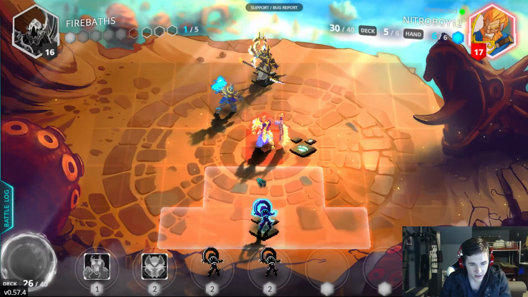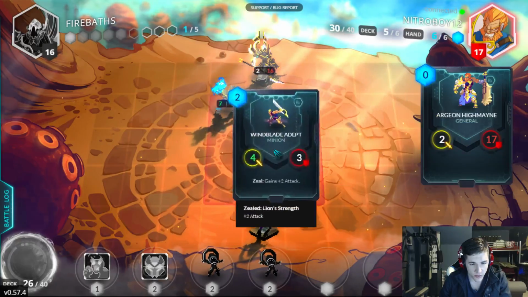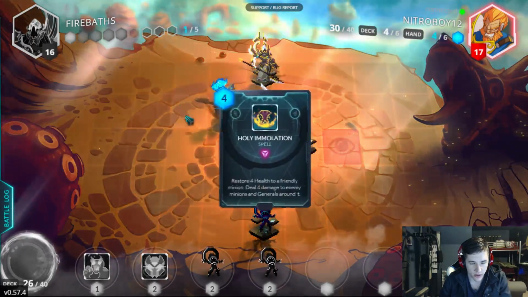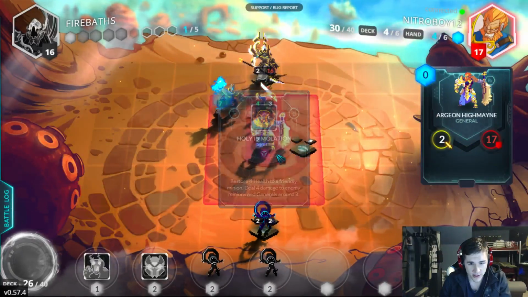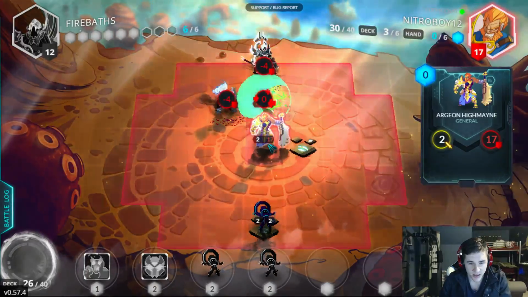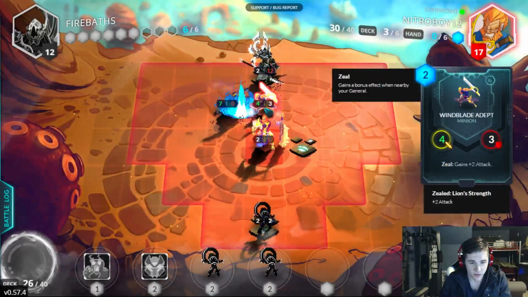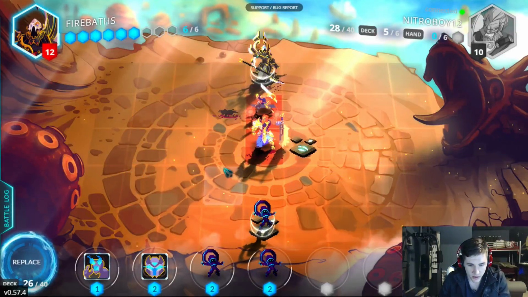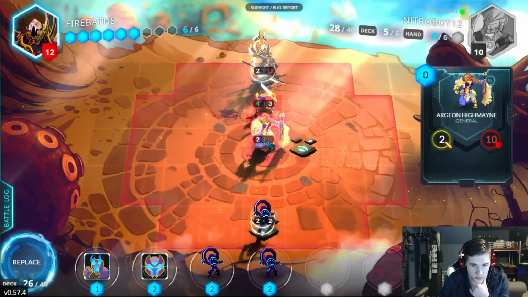Alright, he's got... what? Does he have Sunbloom? His class's silence is a 2x2 area. Doesn't look like he's got silence. He's gonna have to try and kill it the hard way. So he's going with Holy Immolation and smacking it. So Holy Immolation heals something for 4 and does 4 damage to all enemies around it. So hit me for 4. But that's not the biggest thing in the world.